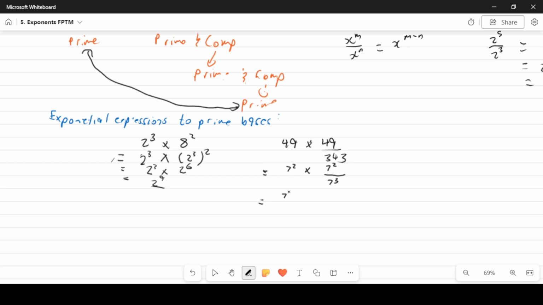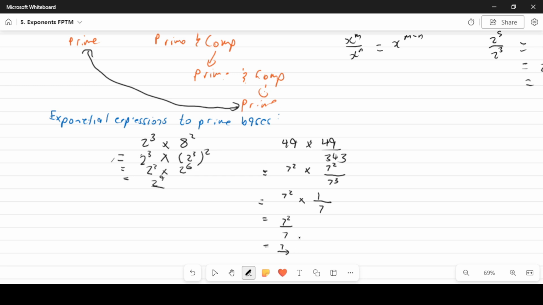So what do we say? It's 7 squared multiplied by, and here we subtract the big exponent from the small exponent and we put the base in the position of the big exponent. So it'll be 1 over 7 because it'll be 3 minus 2. And therefore we have 7 squared over 7. Now we're using the quotient rule. And the quotient rule is whenever dividing terms with the same base, subtract the indices. So 2 minus 1 is 1. And that's how we get 7.